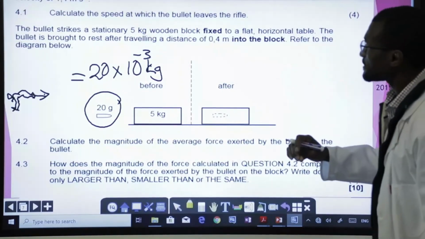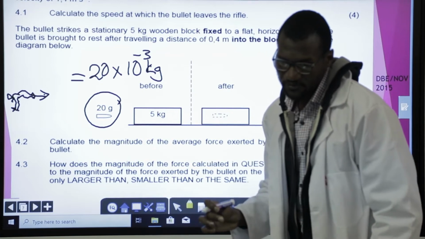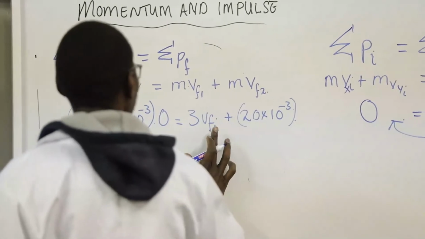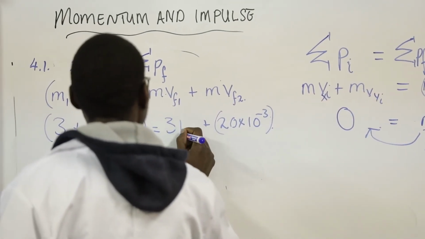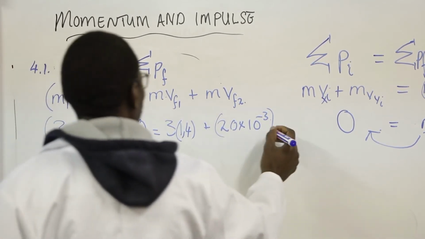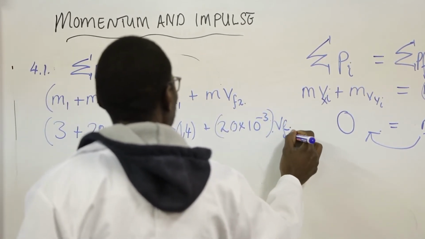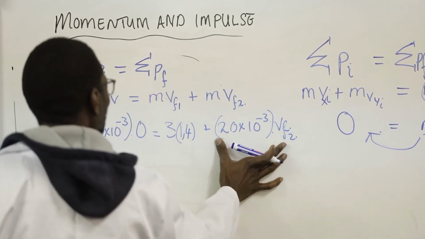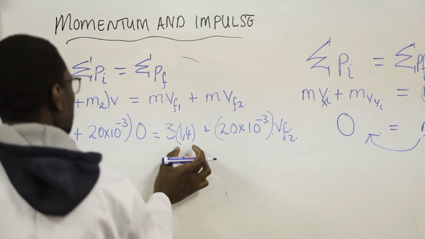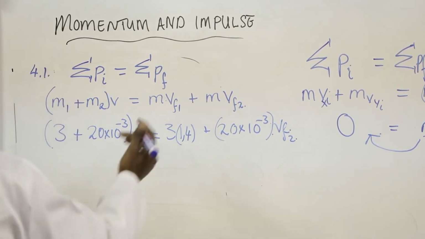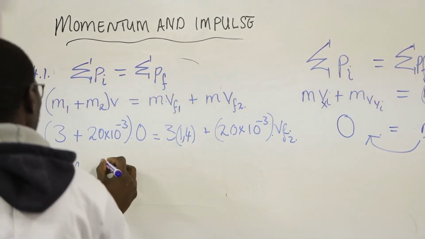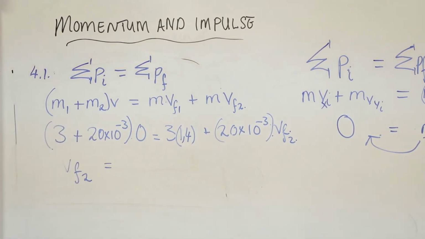do we have the final velocity? Oh, the final velocity of the gun is what we have, 1,4. So this one we have 1,4. We are looking for the speed at which the bullet is going to leave the gun. So on this part, we are looking at the bullets and the gun. Simple equation we can solve now for the final velocity of the bullet.